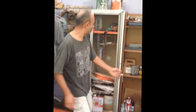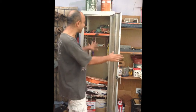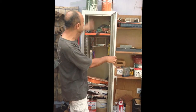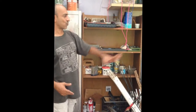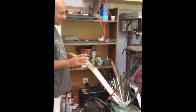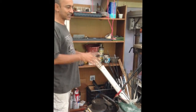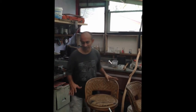In here we have all the paint stuff, like the paint brushes, the trays, the containers, the paint can openers. They're all there. And this is where things go crazy. What we try to do overall is to have this area as a work area. So what we want to do in this area is always clean it.